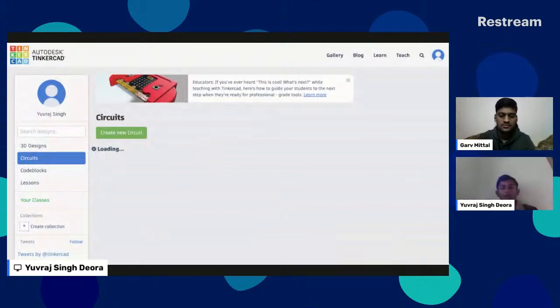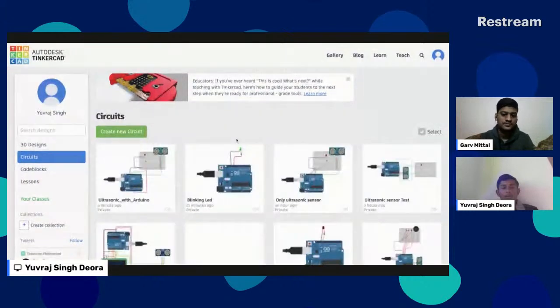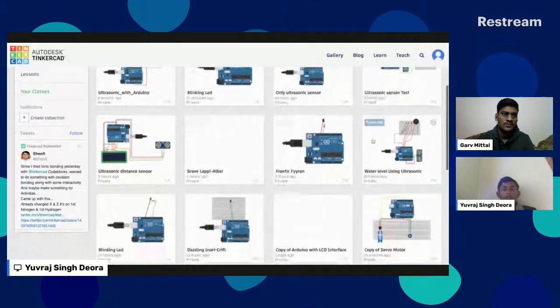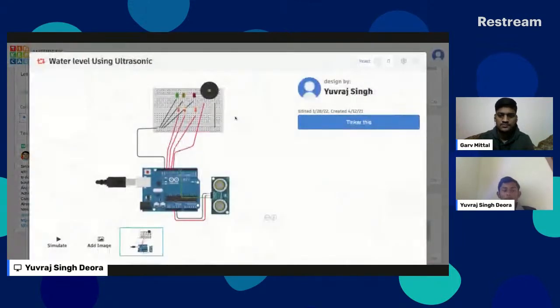Okay, it's loading. So we'll make this water level project using ultrasonic sensor. I'll tinker this.